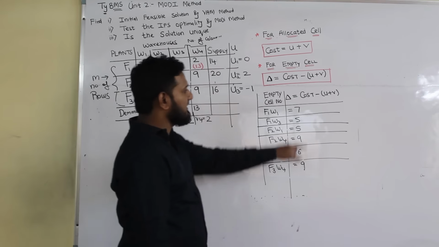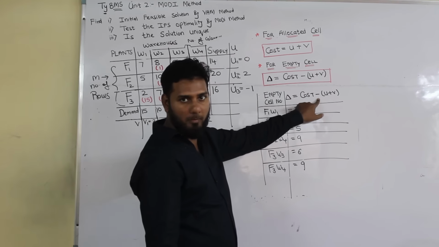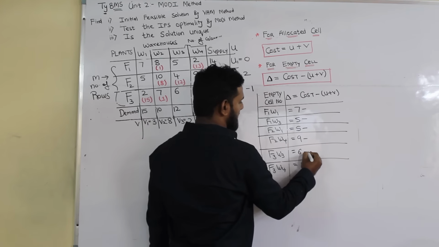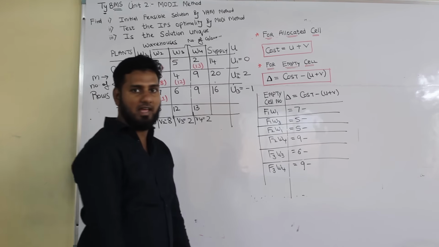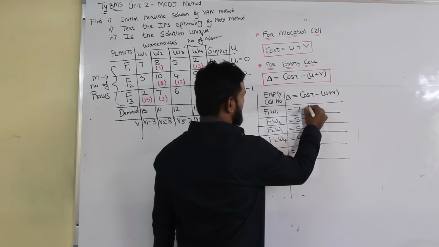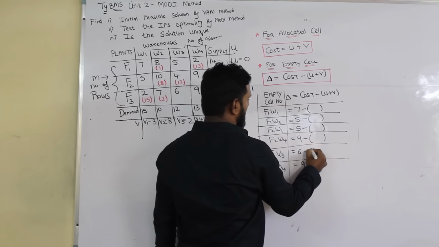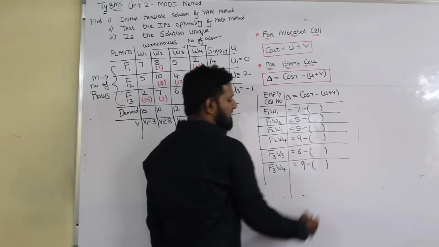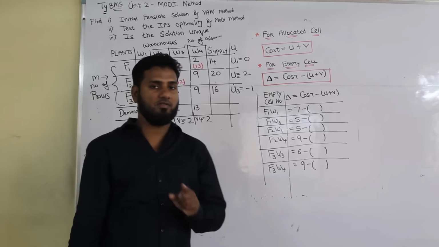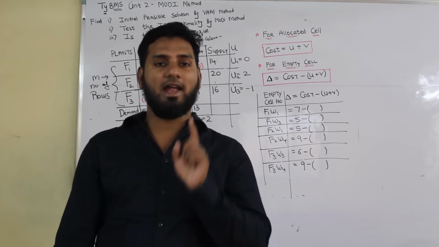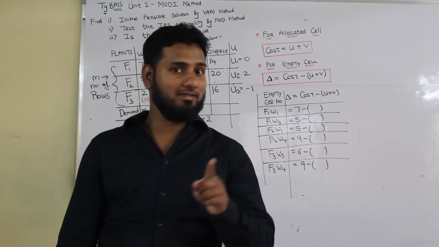अब फॉर्मूले में आप देख सकते हैं कॉस्ट के बाद क्या साइन है, माइनस. We'll put a minus sign over here. Minus, minus, minus, minus, minus, minus. And then we'll put a bracket over here. Just like this. We'll put a bracket. You have to go to each and every empty cell और उनका u और v का वैल्यू चेक करना है और दोनों को ऐड करना है. Remember, you need to add the value of u plus v.